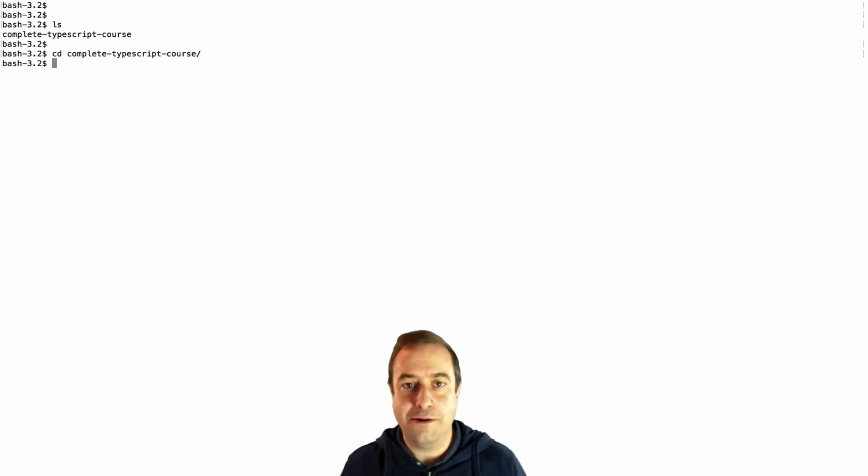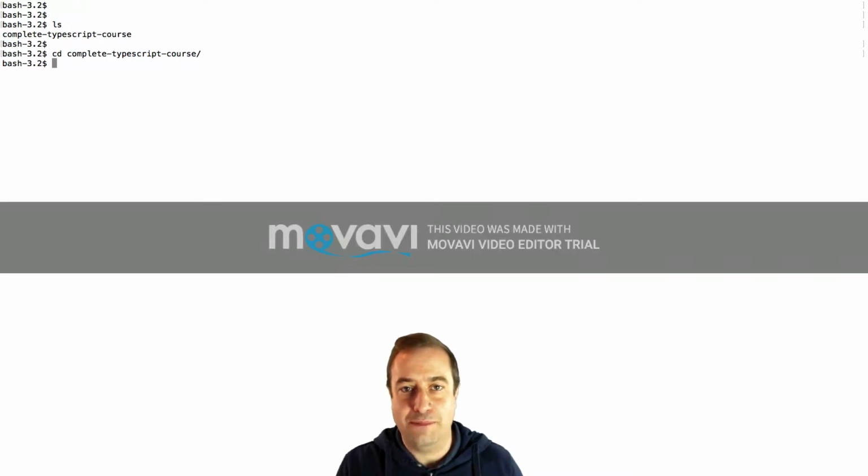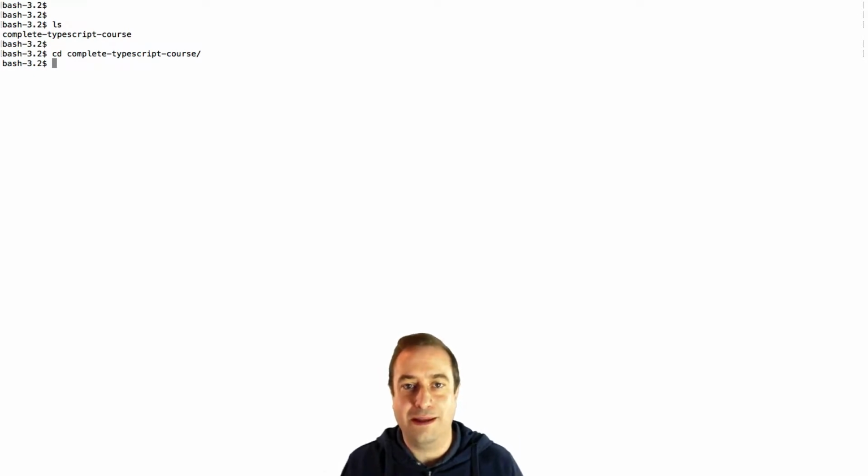This repository will also allow you, if installed with Git clone, to jump to different points of the course. If you want to jump straight to section 3 or section 4, it's possible if we install it with Git. But I'm going to show you that in a further lesson, because I want to get you going as soon as possible. Next, we're going to install the IDE and we are going to start from an empty folder. So let's get going. To check your Node version, type node -v.